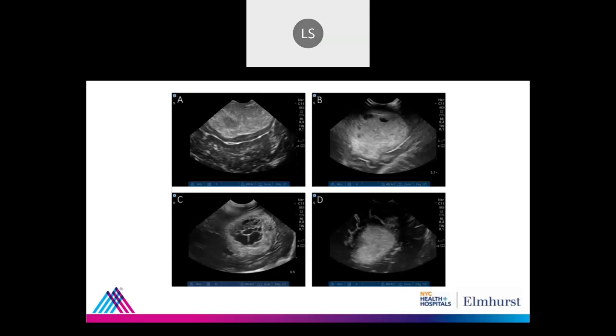And then D. Those vessels that are surrounding it, these are the sulci, the bright squiggly line. I'm guessing here, but what about the edges of this tumor? Also pretty well defined, but compared to the other ones, not as much as the meningioma. If this was an MRI, what would you say it looks like?